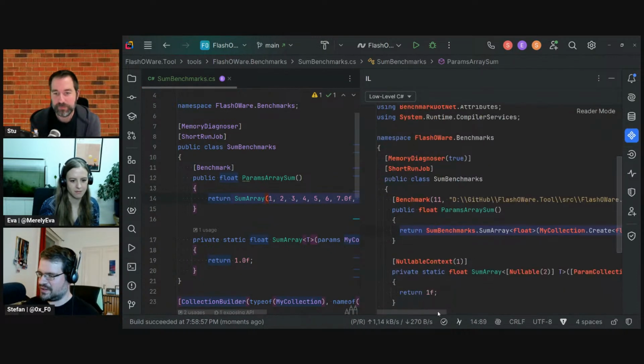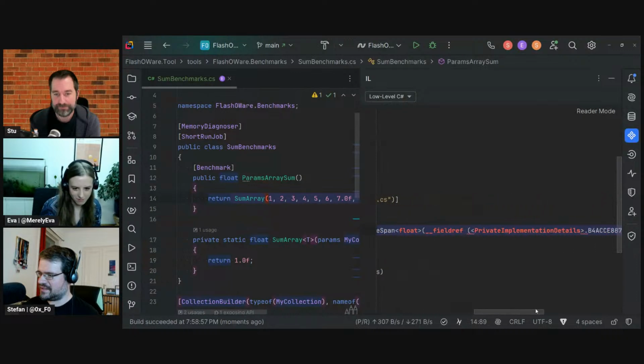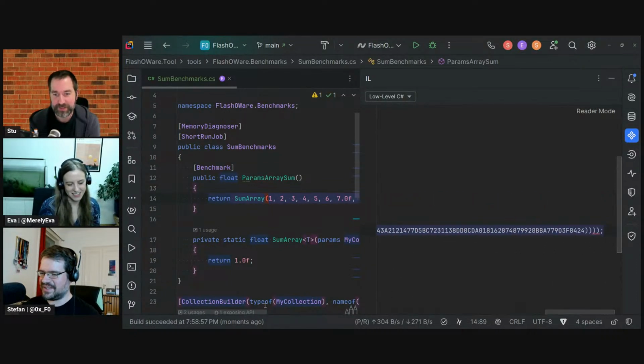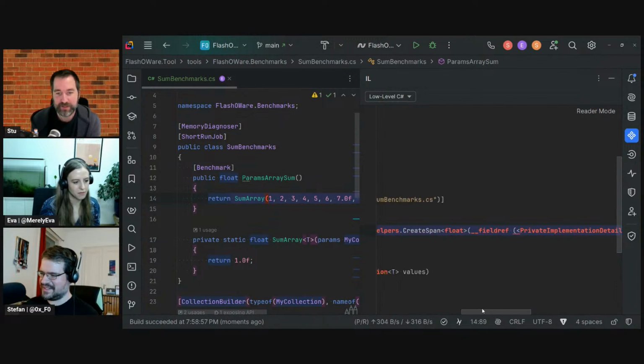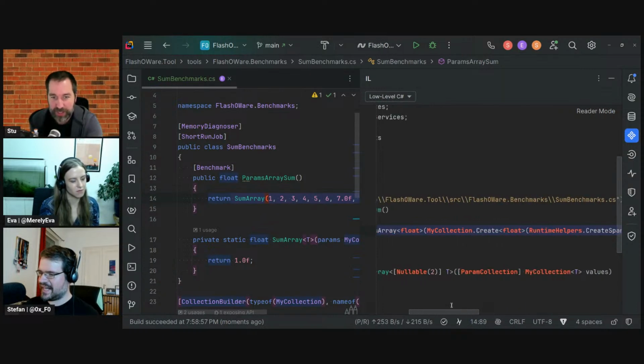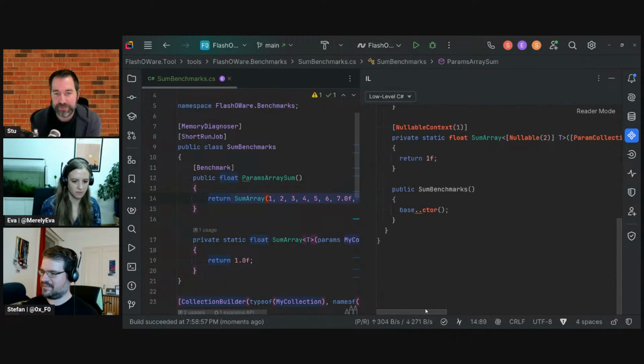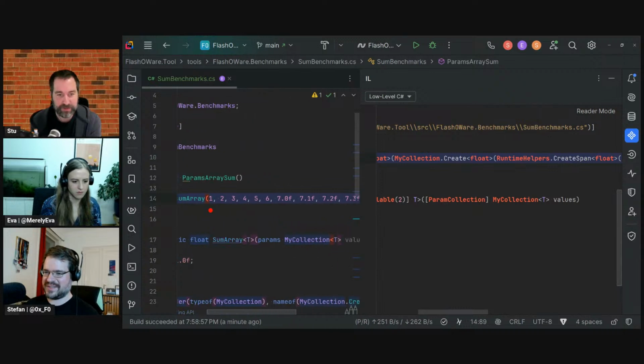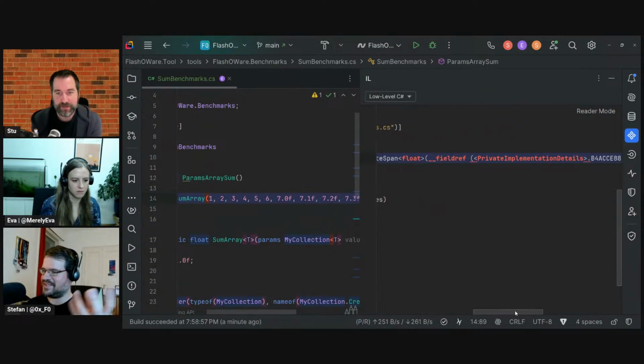And under the hood, it does something, a one-time helper. Okay, so it does it statically. You see that it makes that into create span. Left of create span. If you go left a little more, there it is. And then it's making a span to, passes a span in. And this is then baked into my assembly. So it doesn't allocate anything if I get that right, and we just get a span of that field ref.